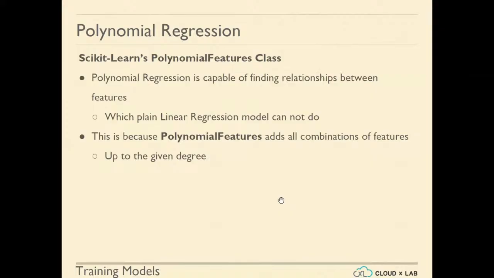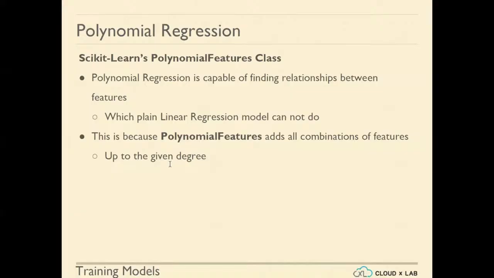Yes, so this I have already discussed, right? Polynomial regression is capable of finding non-linear relationships, where we cannot use linear models. In that case, we can use polynomial regression, right? Because here we are adding polynomial features, we can now capture the non-linear relationship present in the data, right?